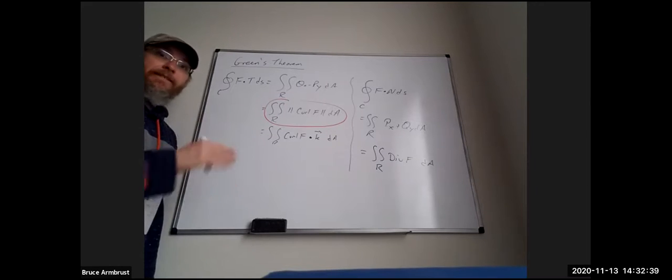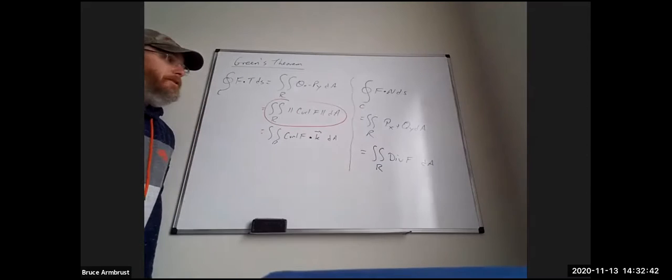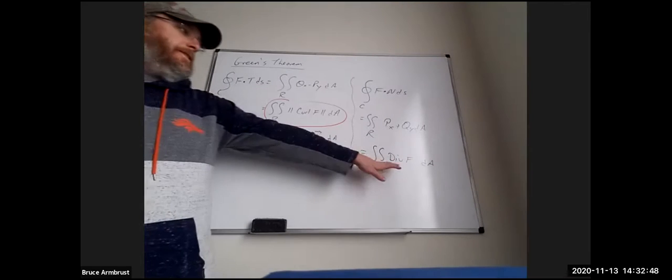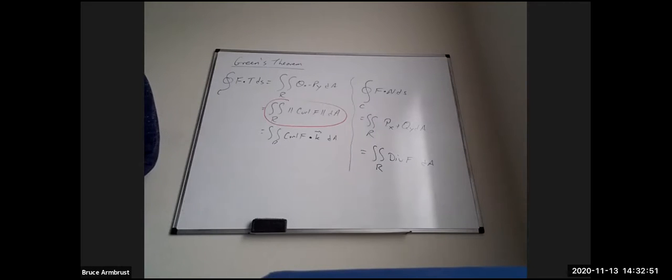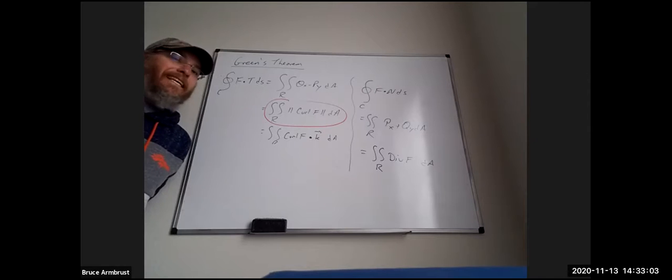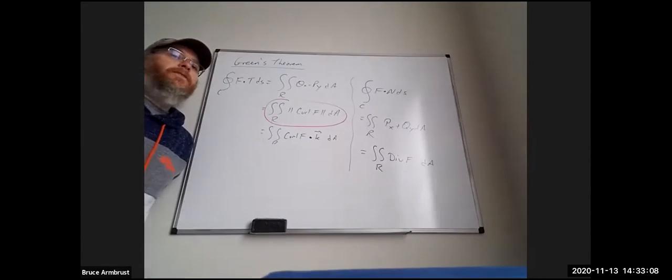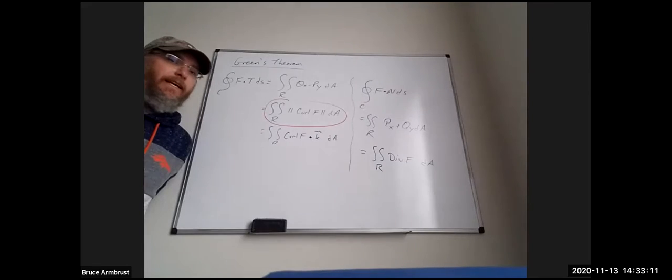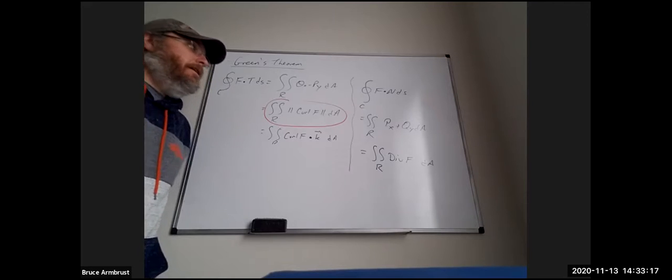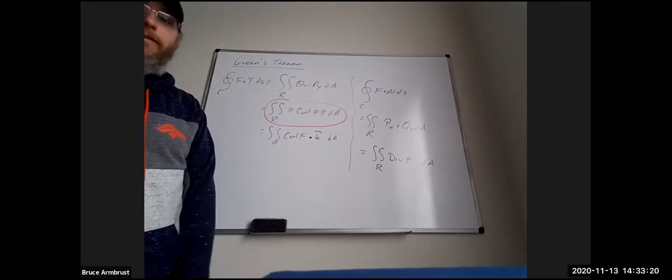Two-dimensional, right? Because remember, when we did Green's theorem, it's only for a two-dimensional world. So if we look at the two dimensions, the flux integral is the same as the double integral of the divergence over this region. This is why we still care about divergence and curl, even if we're not really looking at how much this thing curves, or what the flowness of the field is. Even if that's not what we care about, divergence and curl can be useful when it comes to just plain old doing Green's theorem.